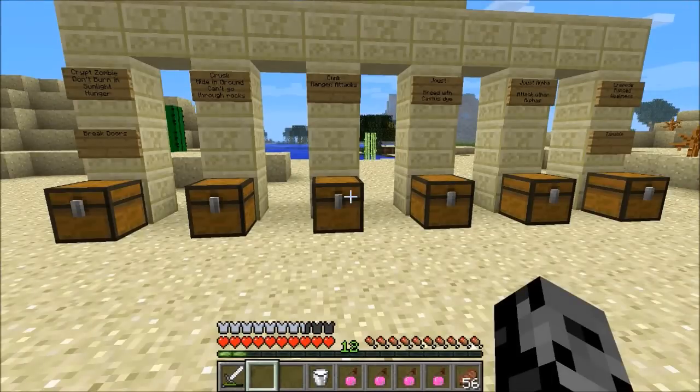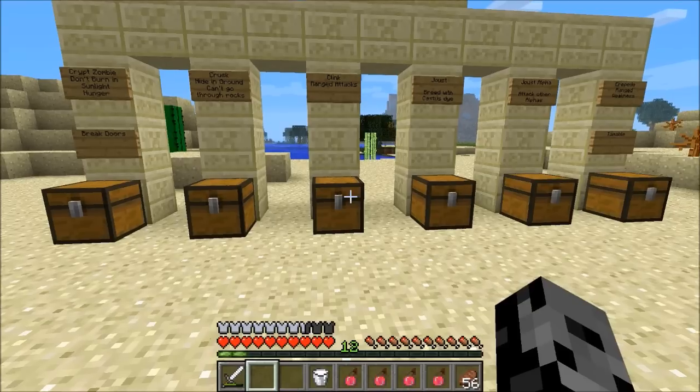Guys, one thing I wanted to mention is this mod is based off Doom, so you may recognize some of the mobs, and the models on everything look pretty amazing in my opinion. Looks great. So the next one we're on to is the Clink.